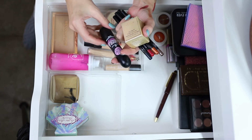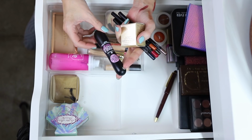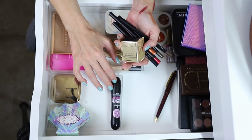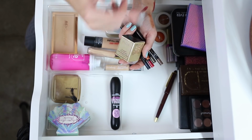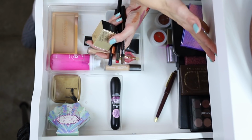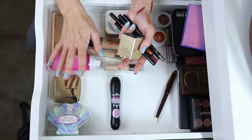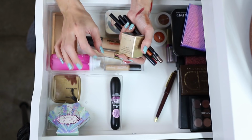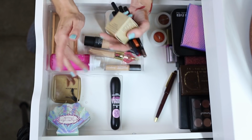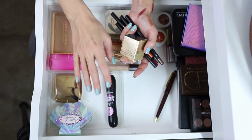The other things I've chose to chuck in are some mascaras and liners. So I have the Essence I Need a Miracle Volumizing and Strengthening Mascara. I just want to try it. If I like it, good. I'll stick it into my everyday makeup drawer, because I'm low on open mascaras that I like, and I know that the one that I'm working on that's like my favorite at the moment, eventually it's going to run out. So I'm like, let's try some out. If I don't like this, I'm going to get rid of it.